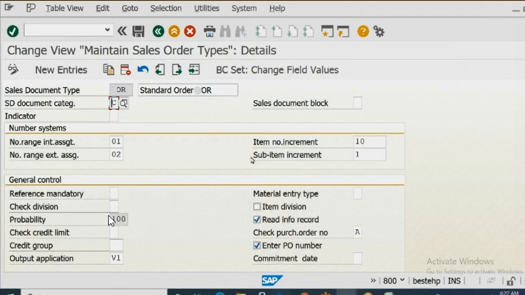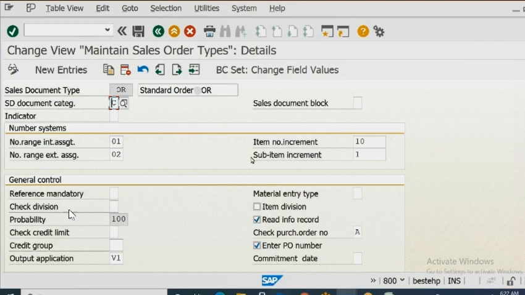Next here we have check division. This field controls how the system should respond if the division in the header deviates from the division in the item. Whether to give a warning message or error message or no message. If the division deviates between the header and the line item, we can control how the system should respond from this field.